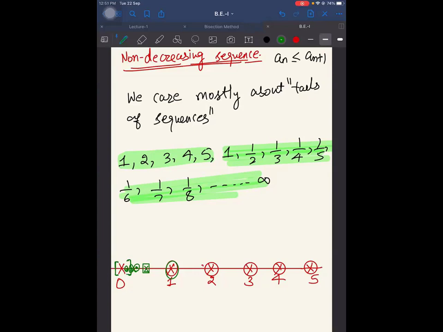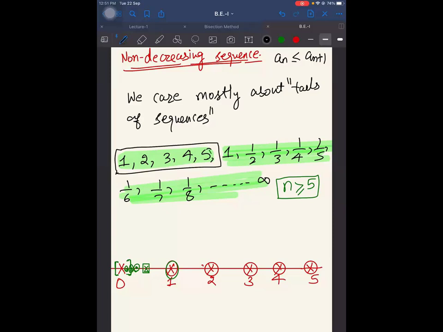If your finitely many terms are not behaving in a nice way, then you don't need to bother at all. More precisely, I would say that this is also a non-increasing sequence, but only after n greater than or equal to 5. If finitely many terms are misbehaving, just consider them as bad fishes. You can easily discard them, but only for finitely many, not infinitely many. So these 5 terms are bad fishes.